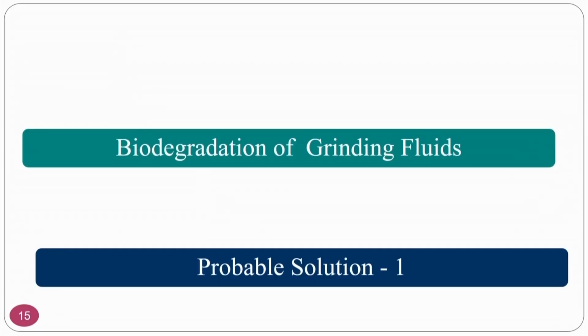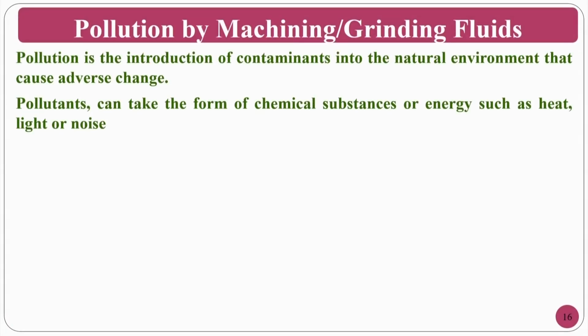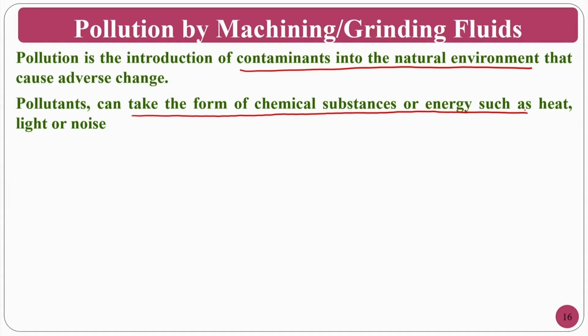So, this is one of the probable solutions: the pollution by the machining and grinding fluids. Pollution is the introduction of contaminants into the natural environment. Commonly, pollution means you are throwing out or releasing contaminants into the natural environment. Pollution can take the form of chemical substances or energy such as heat, light and noise.